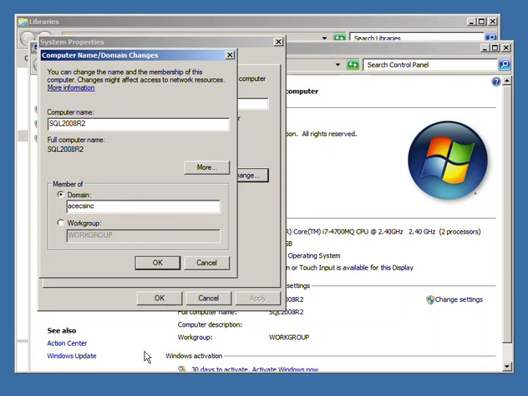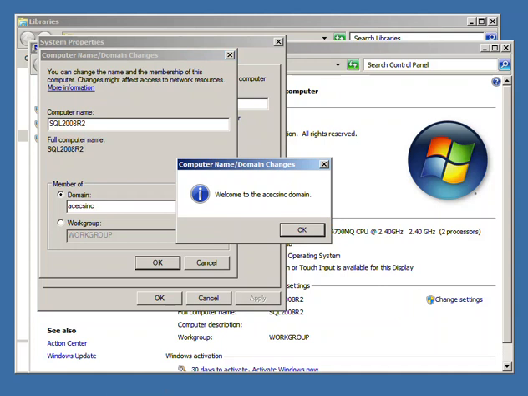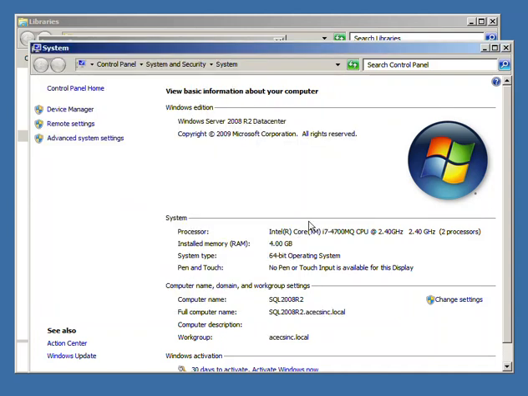Give it a few seconds. And it's done. But believe me, this is not as easy as it looks. In a real network, it can take a while and sometimes it doesn't work. Then you have to troubleshoot and fix it. But in this example, we were successful and it's done. Now it's joined the domain.